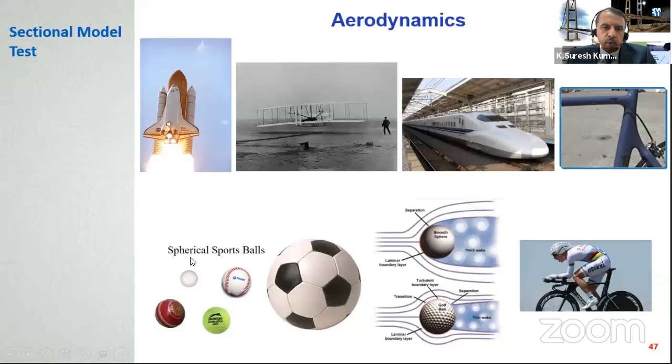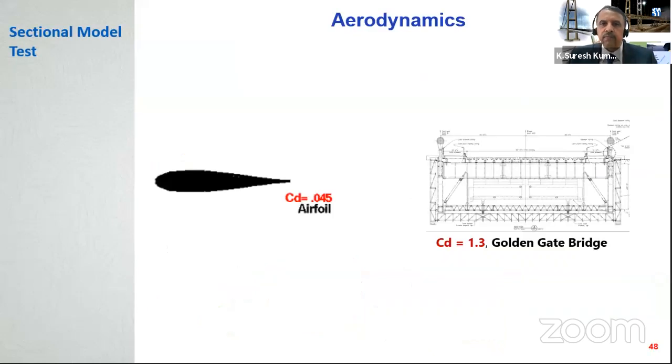And then in sports balls, these stitches and etcetera, I'm not going through the details, but all of these are not just for fun purposes. There is a specific aerodynamic purpose too for these stitches, especially in golf balls, these dimples. Without these dimples, if you hit the ball, it's not going to fly a longer distance. So with the dimples, it can go a further distance. So we can really learn a lesson out of all of these examples in front of us. And that's what we do in bridges.